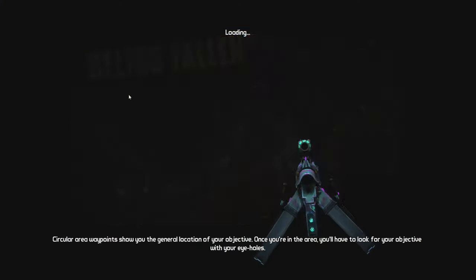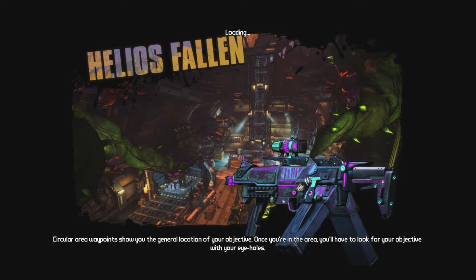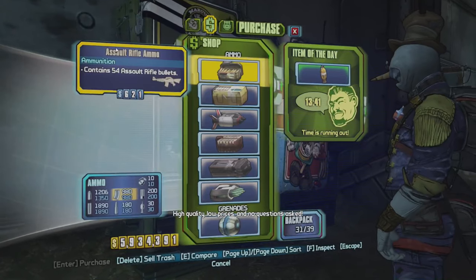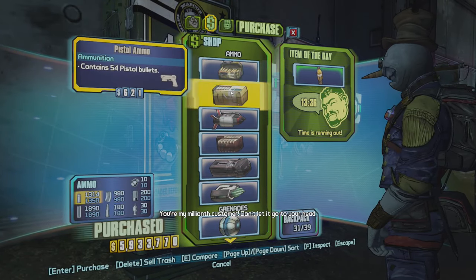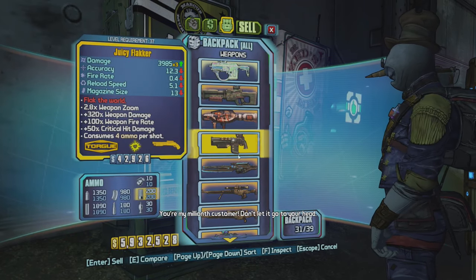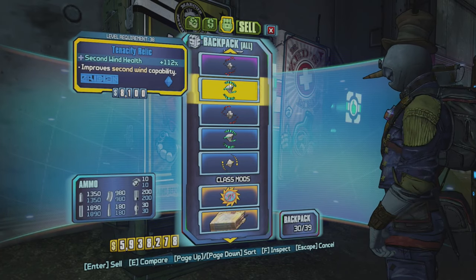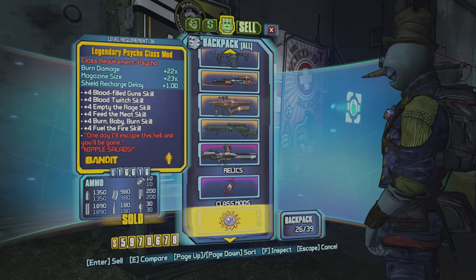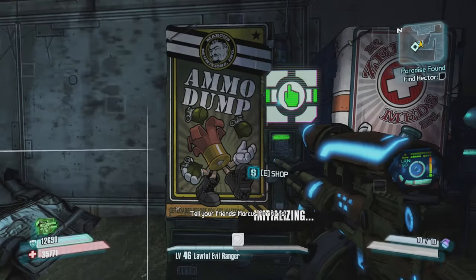You go to Helios Fallen. There's a couple of trouble spots I have here, but there's still a pretty fast run. There's this where the elevator is one's trouble spot, and the, I think that's pretty much it then. Go ahead and fill up everything. Don't let it go to your head. Sell this. My goodness, look at all these. Just sell all my junk I've been building up. My inventory is just getting fuller and fuller.